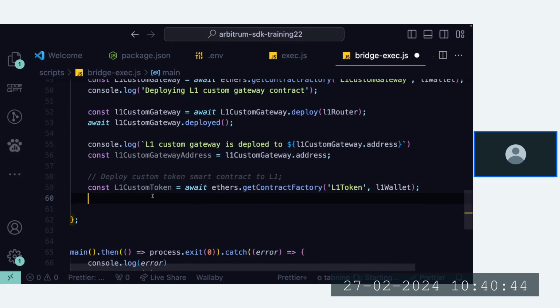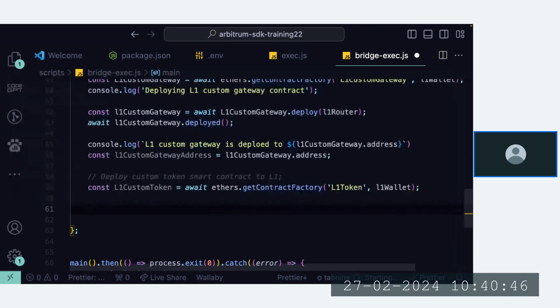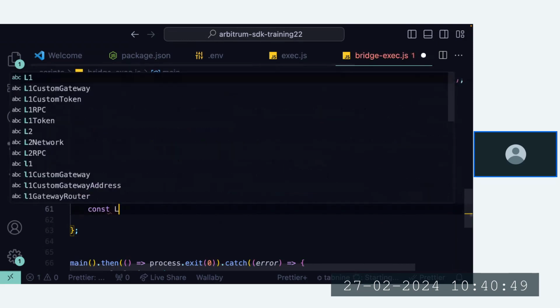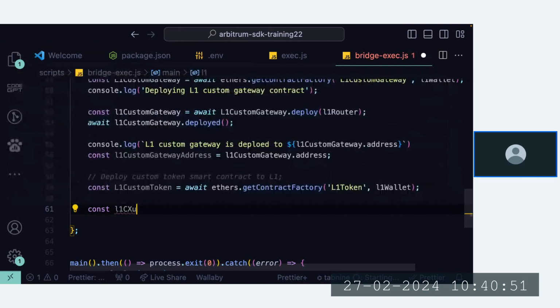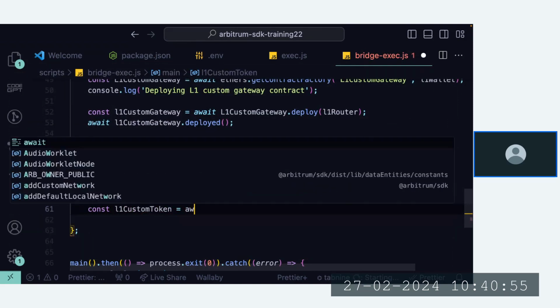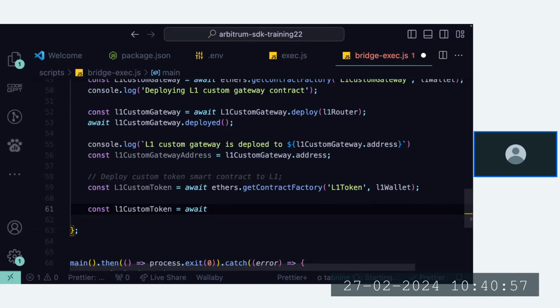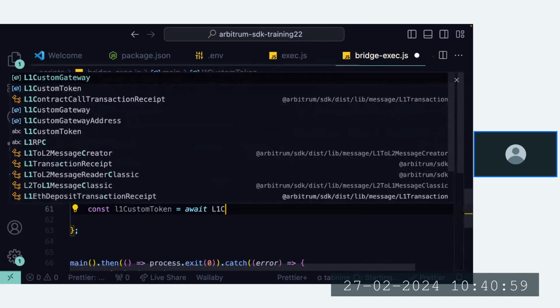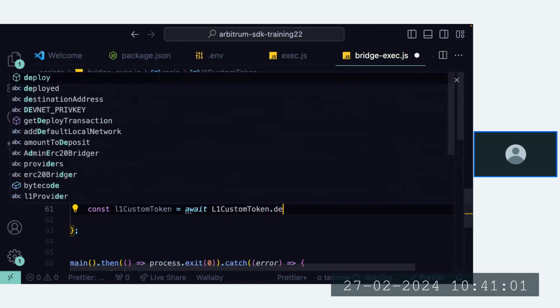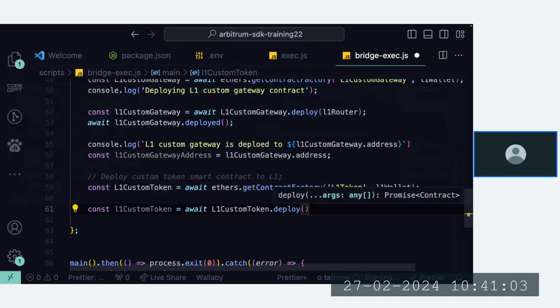So deploy it. Yeah, thank you. So I will assign that to a variable so that we can get the result: await L1 custom token dot deploy.